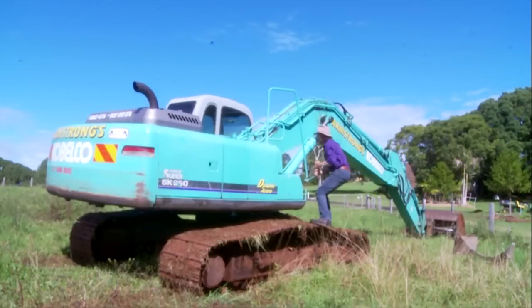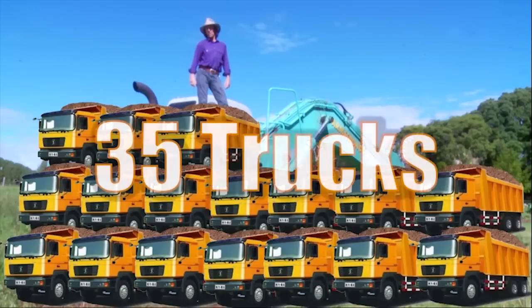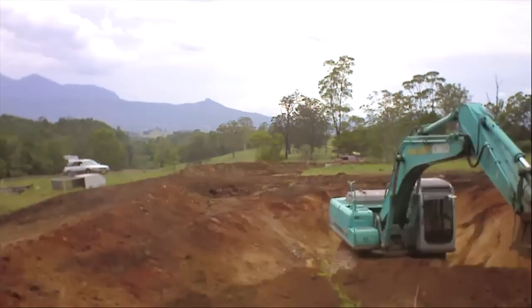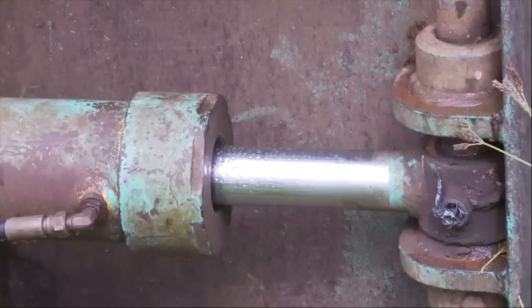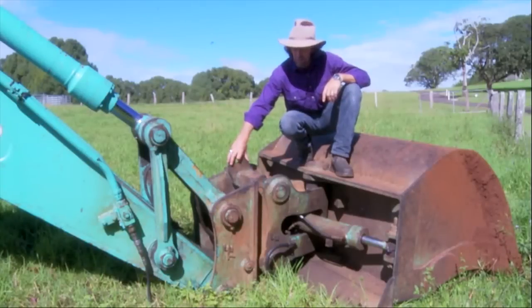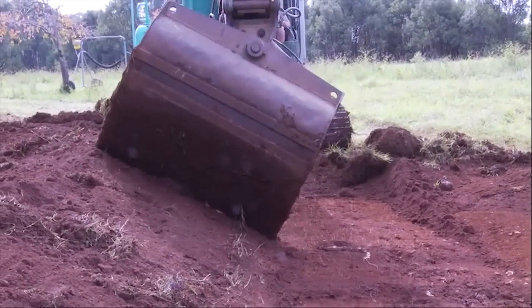This is a 25-tonne excavator with a tilt bucket. It's a really powerful machine. It can move 3,500 cubic meters of material in one day — that's 35 large trucks in one day of material — and it can carve, it can shape, and it's a creative machine. It can create all kinds of earthworks to your benefit. I'm sat on the front end of this excavator and it's a pretty destructive machine potentially. This is a machine that actually rips down forests, a type of machine that can do all kinds of damage, but it can be directed to be recreative.